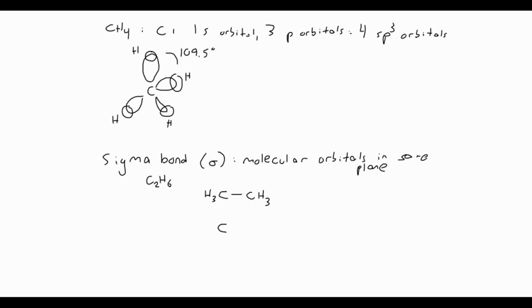And this C-C bond is going to have, remember, our sp3 orbital, where the carbons have this bond between them because of the overlap of their sp3 orbitals. And this is what we call a sigma bond, because these are in the same plane. They're pointing towards each other. Sigma bonds are also what we call single bonds. And they're the most common in bonding.